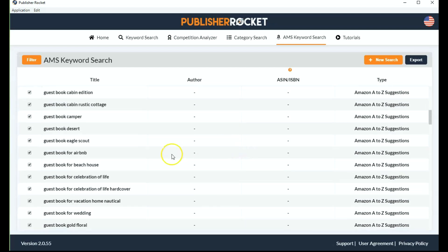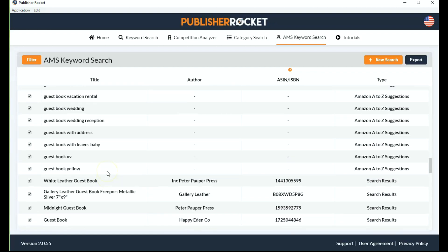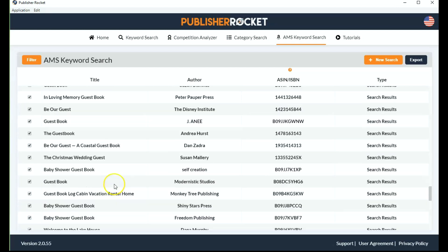If you've got a long list of keywords to start your ads with, you can run your ads with a very low budget for a week or so and see what results you're getting for these keywords. I find this is a much better method than just guessing keywords, which is what I was doing before I found this. If you scroll down, you can see how many keywords it's come up with. It also targets some of the guest books already on Amazon — so this is targeting by product, and it's absolutely fine to target your competition in Amazon ads.